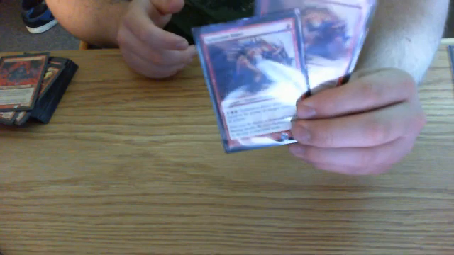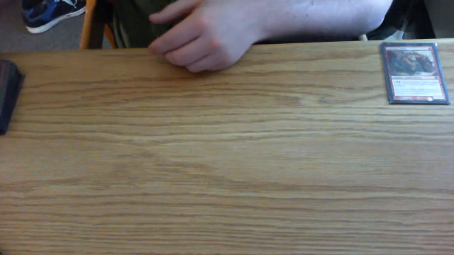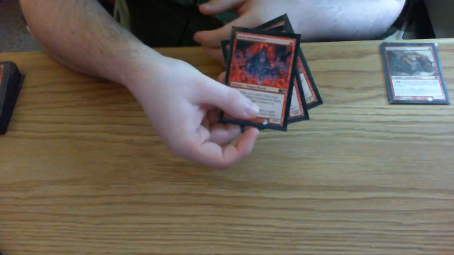Next, I have 2 Spike Shooters. Sorry for the glare. 1 mana, 1/1, pay 3, does its power, or its toughness in damage. Great to kill off those pesky 1/1s you're going against. 3 Grim Lavamancers. Another great card. They're all great cards. It's a great game.